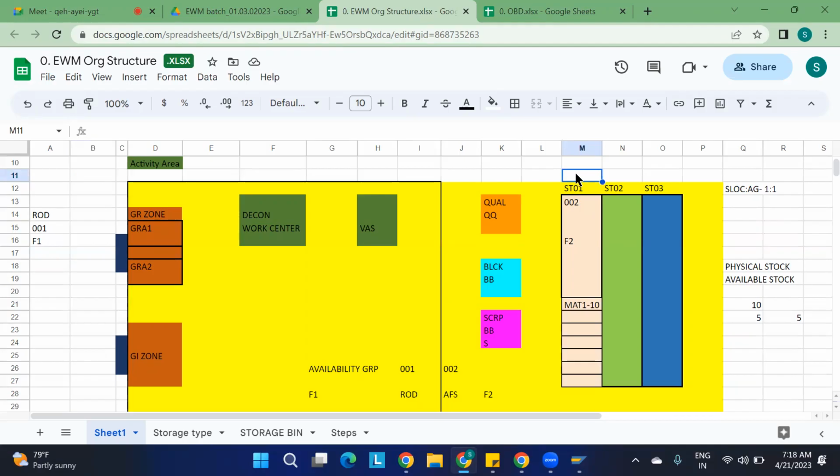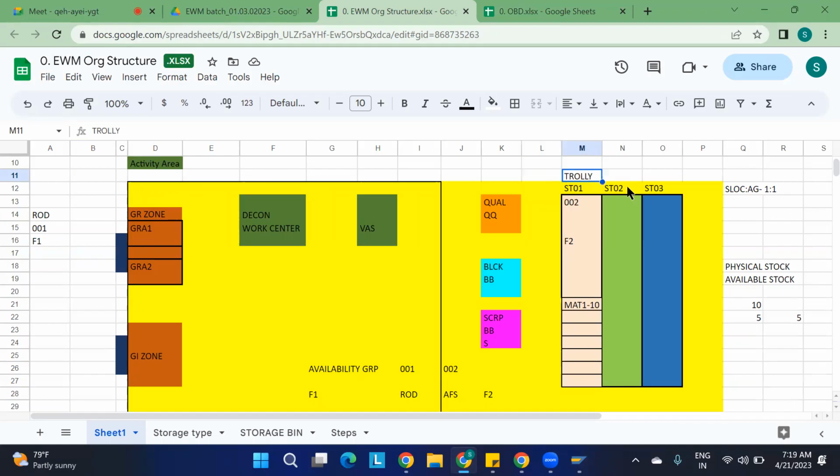He will take the trolley. Let us consider a trolley will be there. He is taking the trolley, going to ST01 and picking a material into the trolley. The same trolley he takes to ST02 and picks the different material. That is also possible, but you just need the handling unit here. This trolley is a handling unit right now.